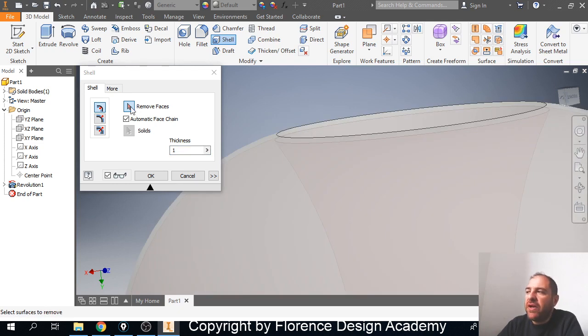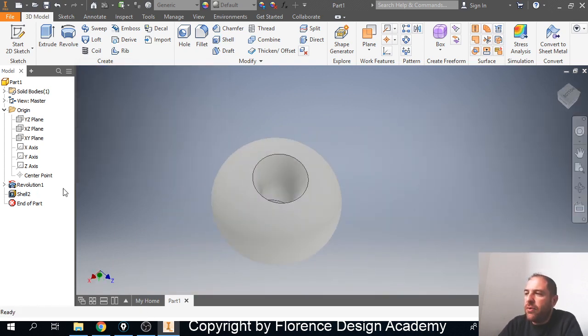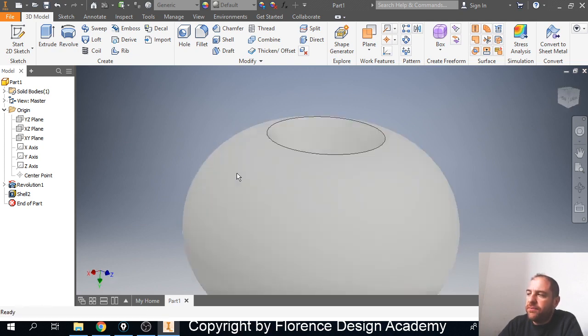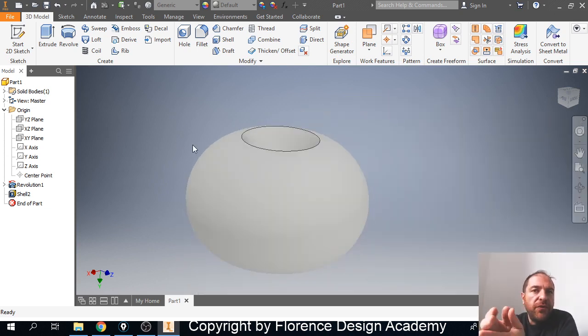But I can't technically remove any face because there are no flat faces. So this is a perfect example where, let's make it like 2 inches because this object is huge. But this is an object that right now has the shell correctly going on. And if I click shell, you can see just that kind of dash dotted circle appearing. But if I need to make holes, I need to make them in a completely independent way. So this is when Inventor starts becoming a little bit more confusing.